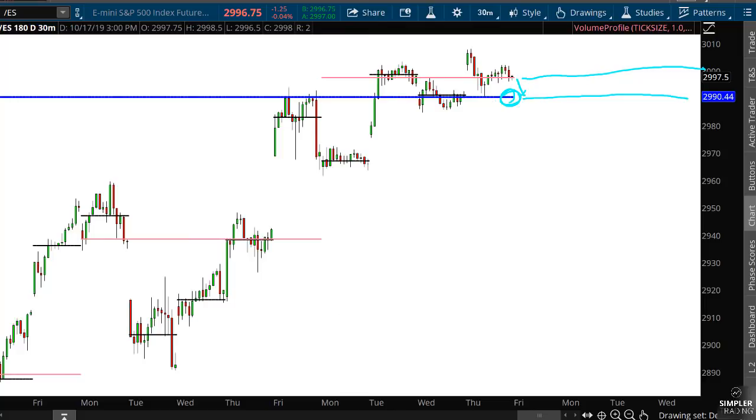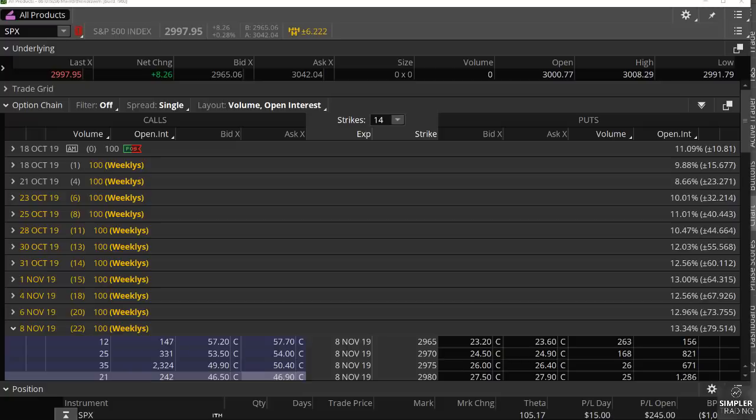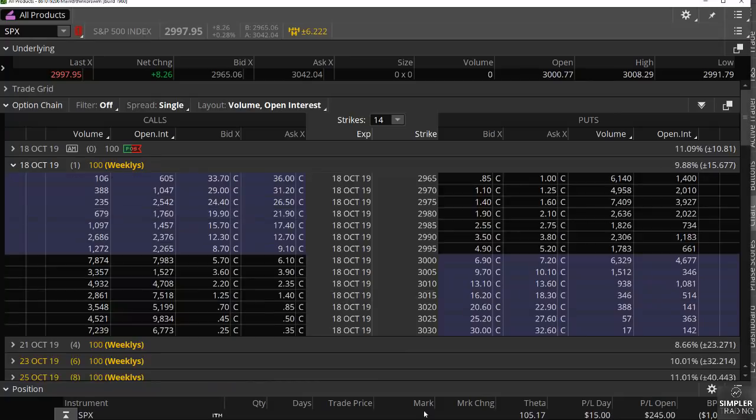Okay, and then how do you take advantage of that? The easiest way to take advantage of that is with SPX options. And as you guys know, Thinkorswim has now waived all the settlement fees here. And unlike the spiders, these are cash settled. That means once you put it on, you don't actually have to close it out. Wherever it closes, that money is just deposited in your account if you're profitable, or whatever amount you paid for it, if it doesn't work out, of course, you would just lose that. So you just structure trades that are pretty cheap.